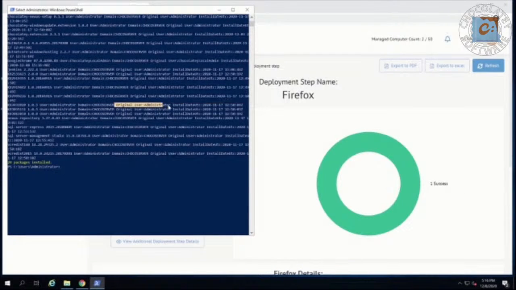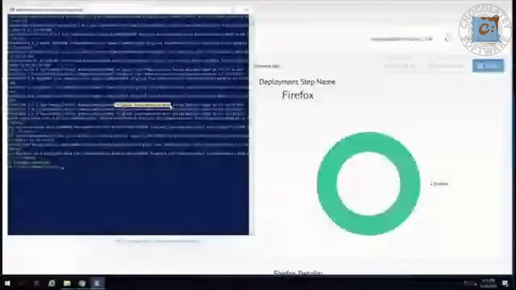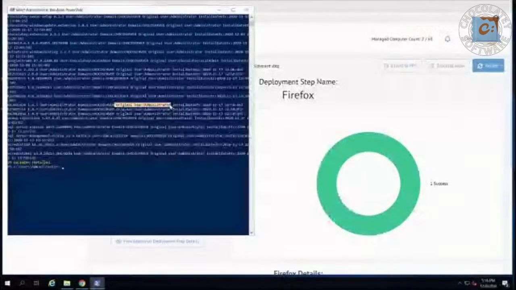So if Joe, a non-admin user, went into Chocolatey GUI and installed Firefox, original user would be Joe, but the background user, Chocolatey local admin, would be listed as the user that installed the application.